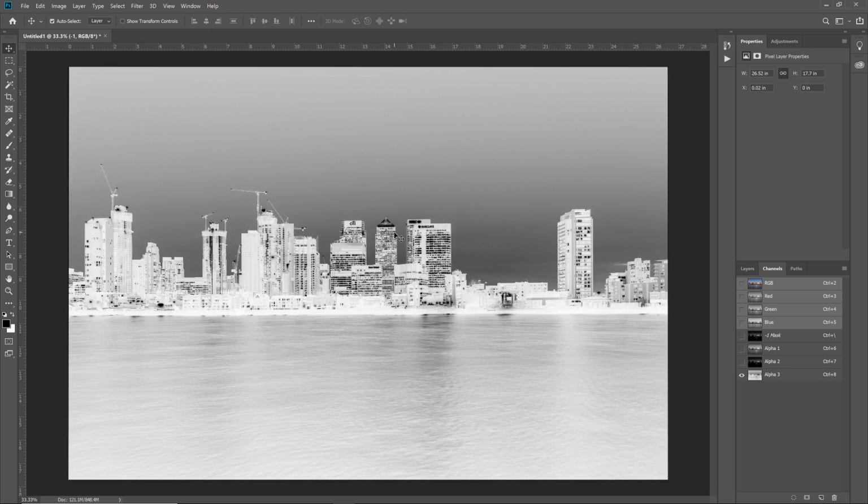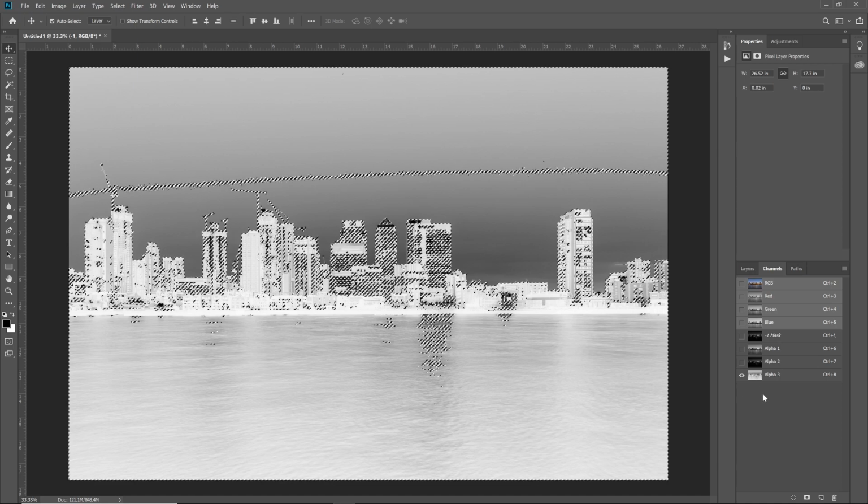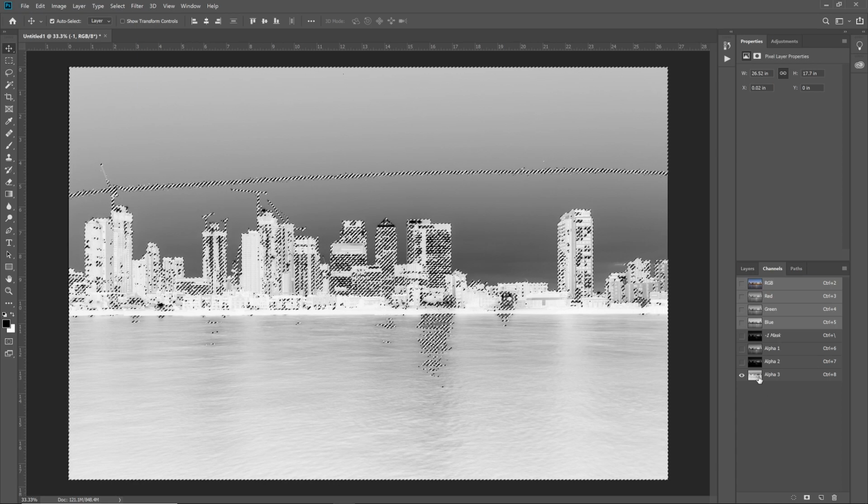You can see at the top of the Canary Wharf tower, it has not selected it, but it's selected lots of the rest of the image, and that's just because lots of the image is quite dark. Now we need to do exactly the same as we did with our highlights layer. We need to make it more precise.